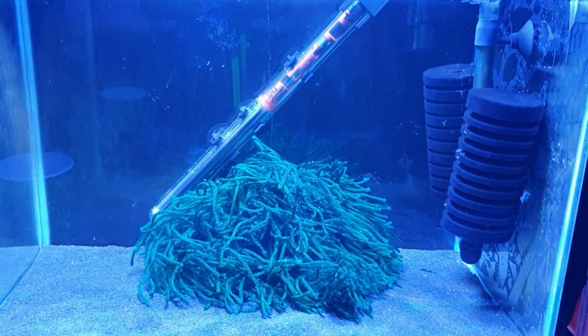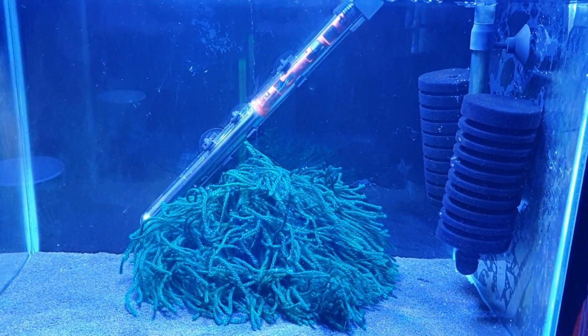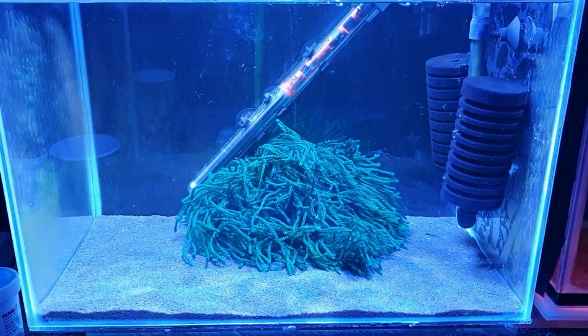That's what it's all about. It's about enjoying your hobby, being at one with it, and when it works, it's a great feeling. It really is. Anyway, when I move back now, look, you can see it looks like there's absolutely nothing in that tank whatsoever. That's how small they are.